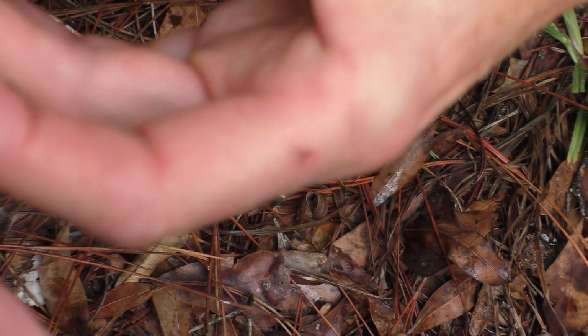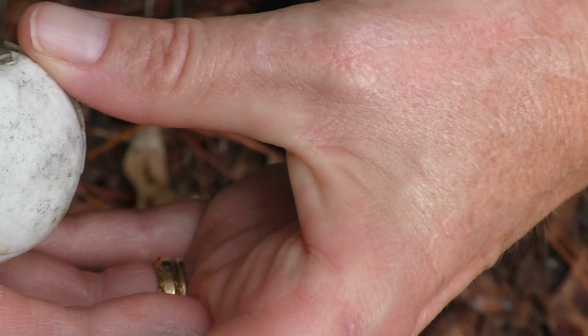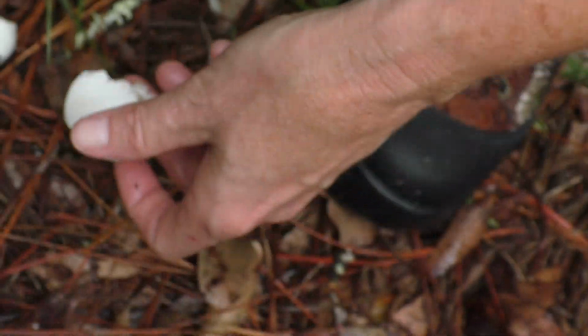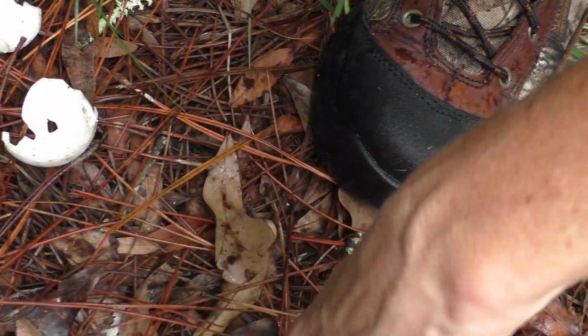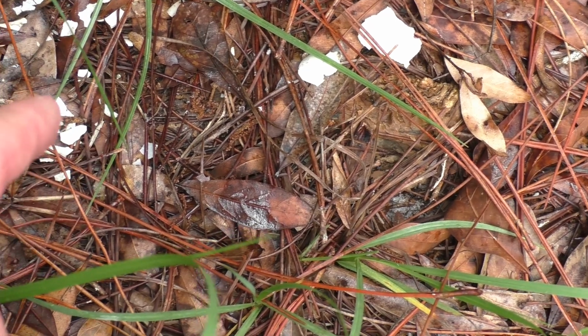Maybe a tooth punctured it right there on this one. See this little small hole right here? Yeah, that looks like something sharp penetrated that one. Could be a tooth. But it doesn't mean anything, it just means what we're observing. Right, it could be, because you see all that residue right there. Yeah, but what else is it, after it's been broken open? Right, that is true.